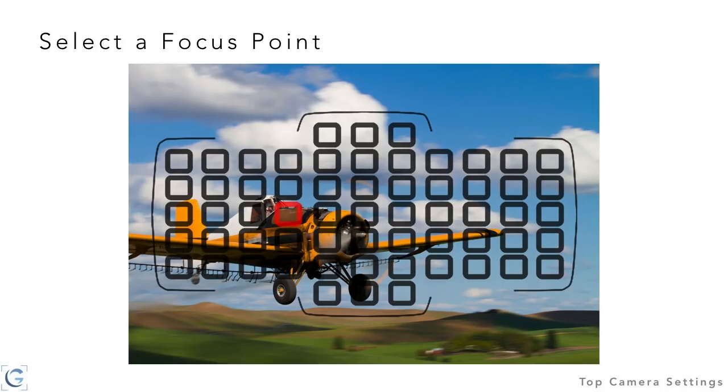Using that single focus point, as the plane flies from left to right, I'm using a focus point over on the left side. When he makes his turn and comes back to spray from right to left, I'm going to switch that focus point over to the other side. Using that enables me to pick and choose where I want to set my focus. It also means that I have a target that I can use for properly positioning my subject in the frame.